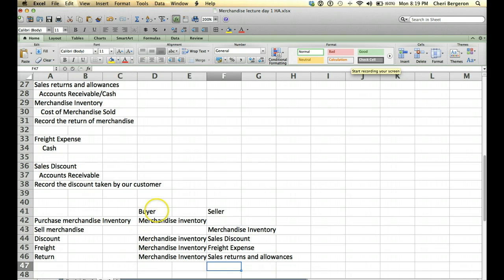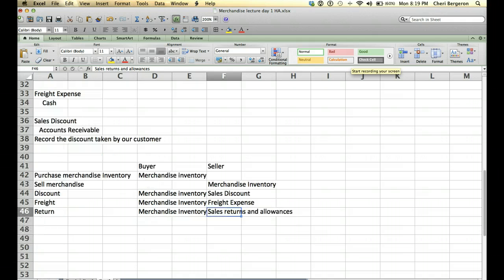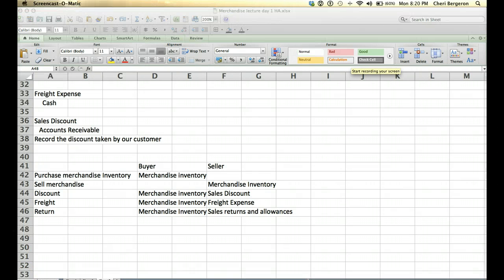All right, so you see here, if you're the buyer, you always use merchandise inventory. If you're the seller, you're going to keep up with it in separate accounts because you want more information related to that. All right, there's going to be a separate video that's going to go through and tell you who's going to pay shipping, why, and how. That's going to be FOB shipping point, FOB destination, and what that's going to entail. Then there's going to be a separate, very short video that will show how to calculate credit terms, such as 2/10, net 30, when you're both the buyer and the seller, and how to actually do that calculation.